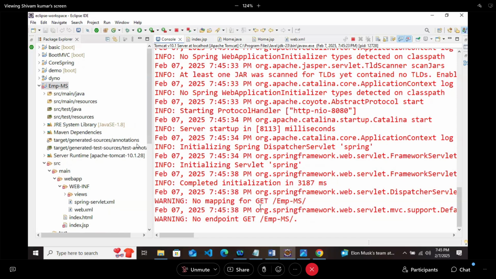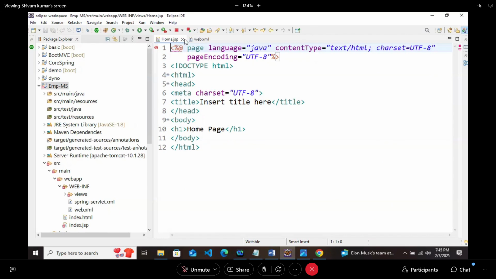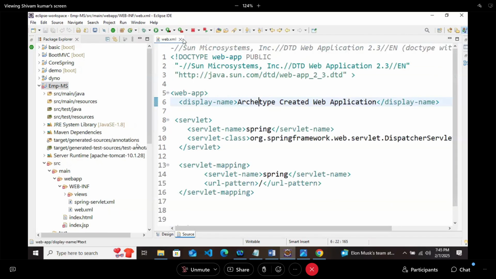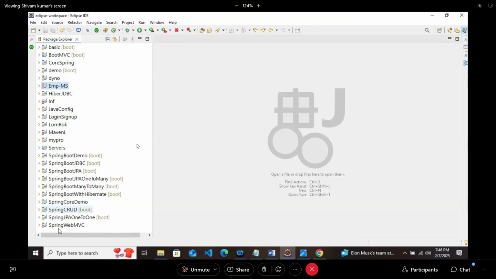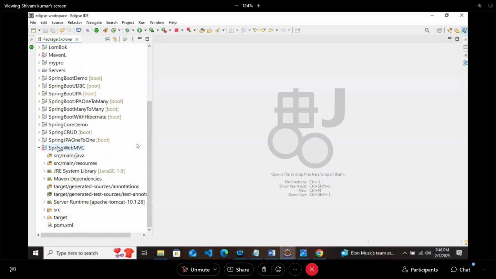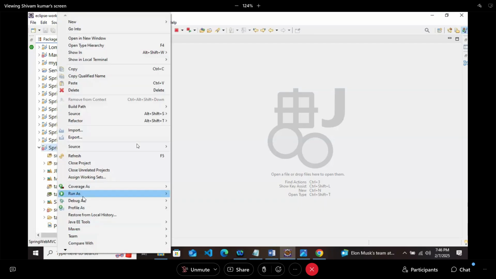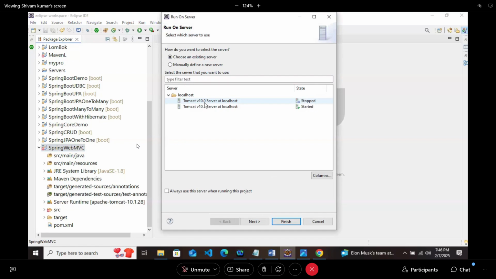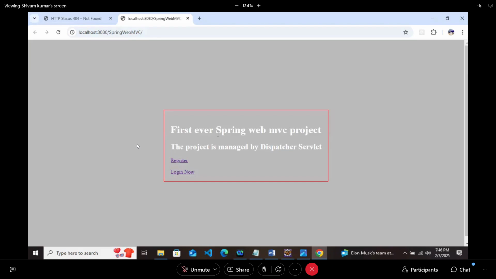We remember that we developed a similar application. Till now we haven't written any logic. We know that we have created a Spring Web MVC project. Let's run this application the same way and check if it's working now. Loading, right?